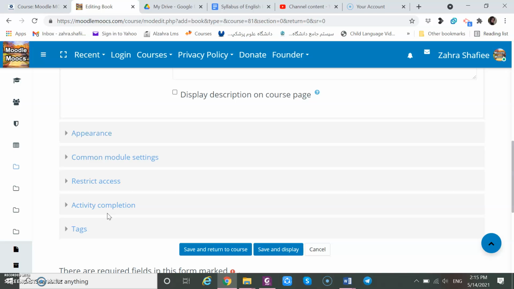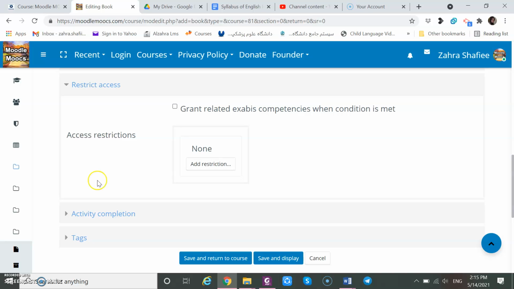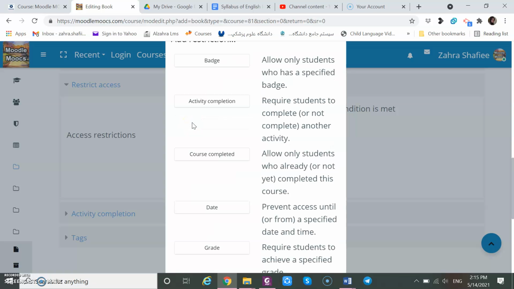If we want this book to be available at a particular time or after doing some particular activities, we can add some restriction. For example, we can create badges and then determine that this book becomes available to the students after receiving some particular badges or after some activity completion.